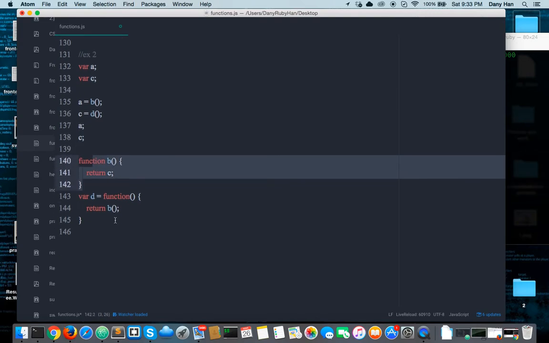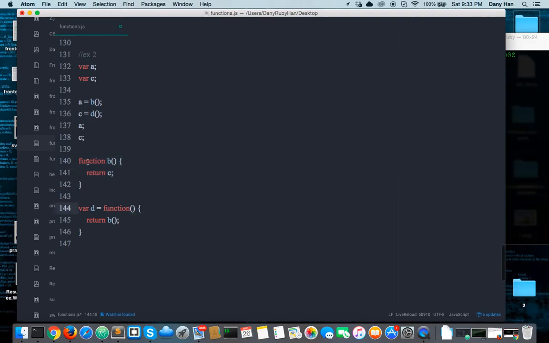Now here's the fun part. We look at the function declaration, function B. And what happens when this is a function declaration? Because the statement starts with the keyword function. If this were an if, for example, then this would be an immediately invoked function expression, which is no longer a function declaration because it has parentheses at the front. It must start with the function keyword to make it a function declaration.